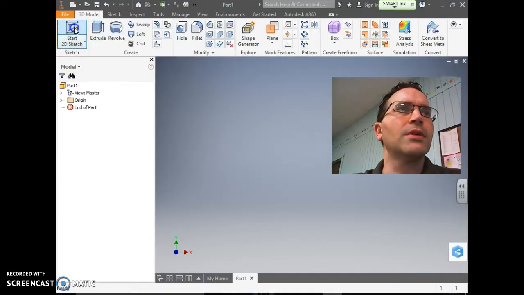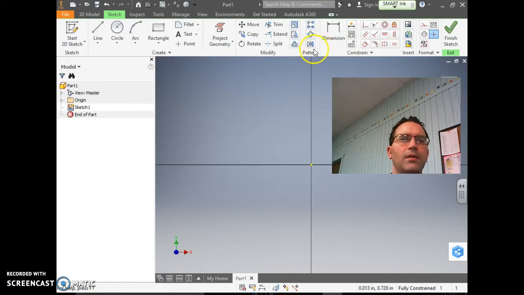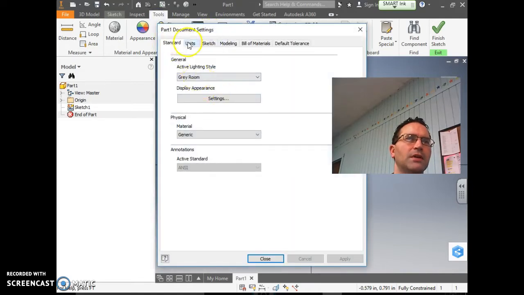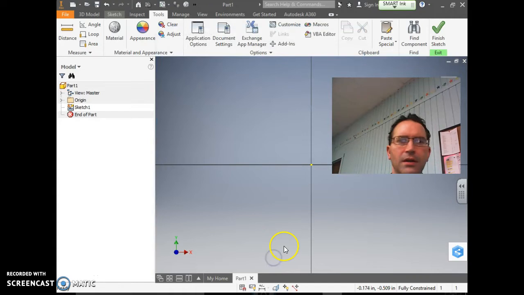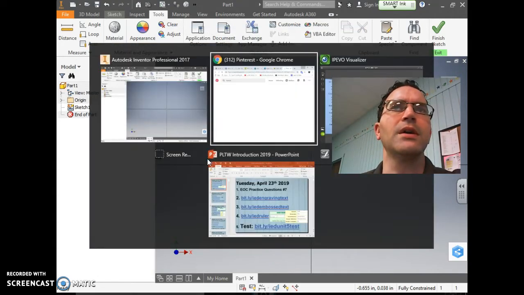Okay, so start 2D sketch, so we'll click the XY plane, and then we're going to go to the tools area, select document settings, go to units, and then make sure inches is selected, so we have inches selected there. Okay, and so now let's go back to our sheet and read the rest of the steps.